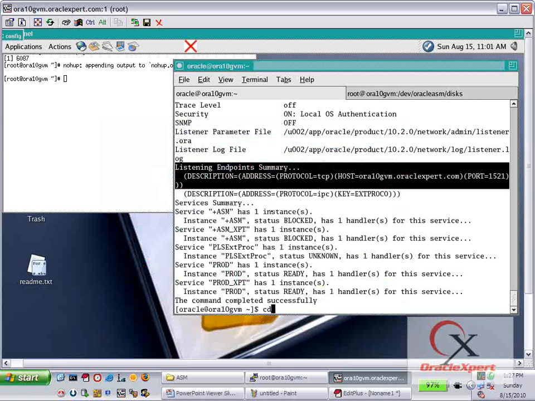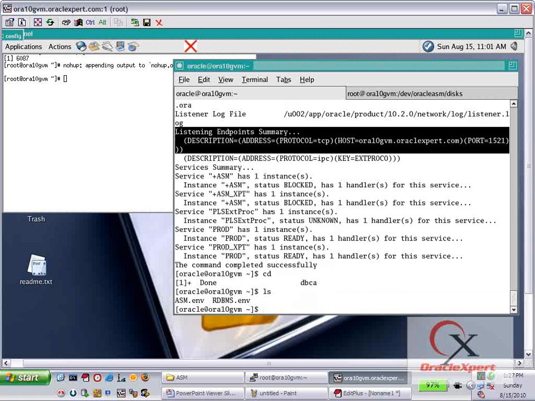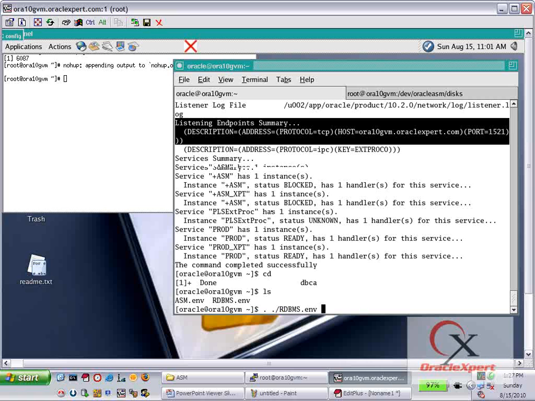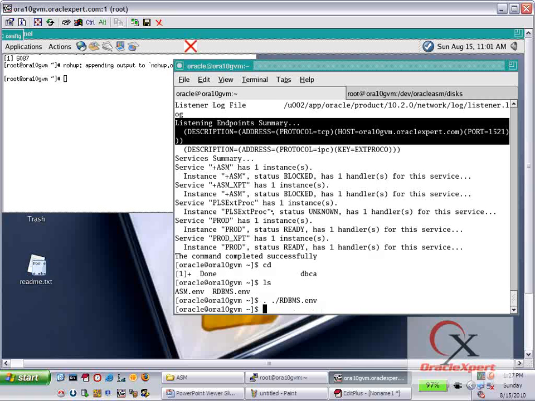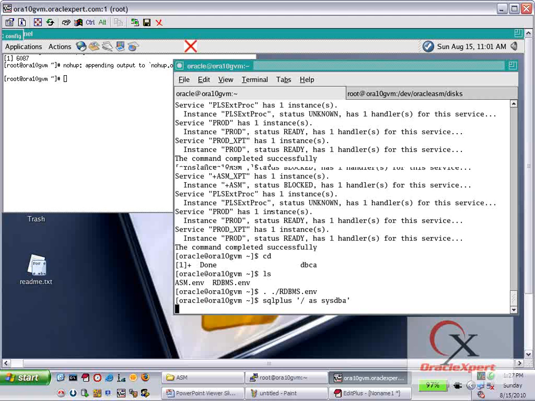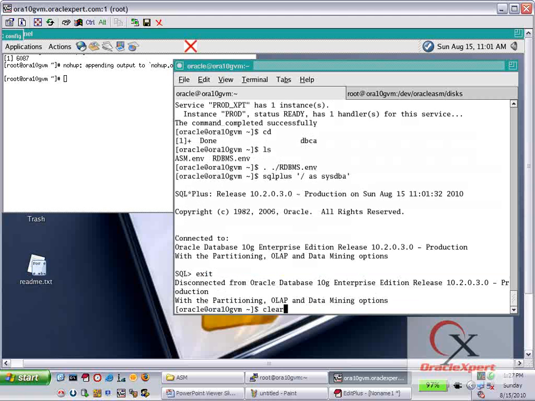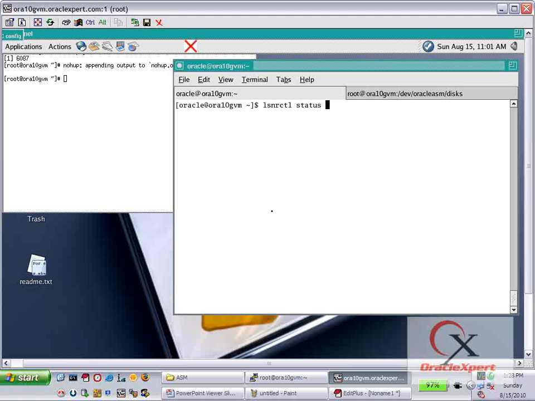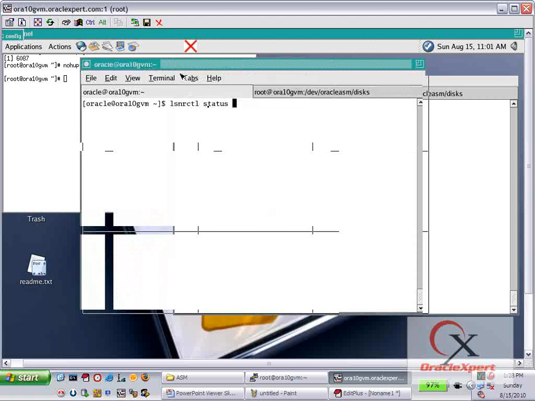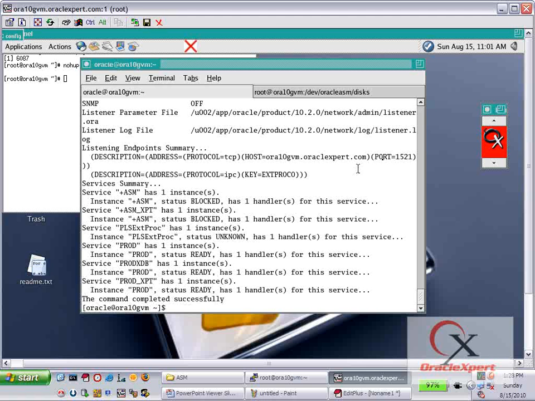I'm going to set this environment this time for the RDBMS environment, the production database. Now there's another way of accessing those files from your ASM disk group. While ASMCMD doesn't allow you to do anything with those files, there's an alternate method. So I log on to my RDBMS environment and see the alternate method. Prior to that, I would like to show you the way our listener is configured. If I say lsnrctl status, the listener is currently configured to run on port number 1521 alone.